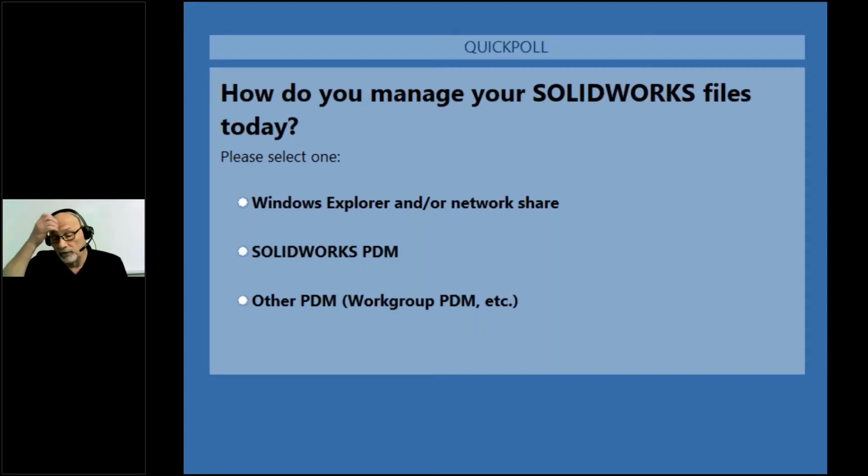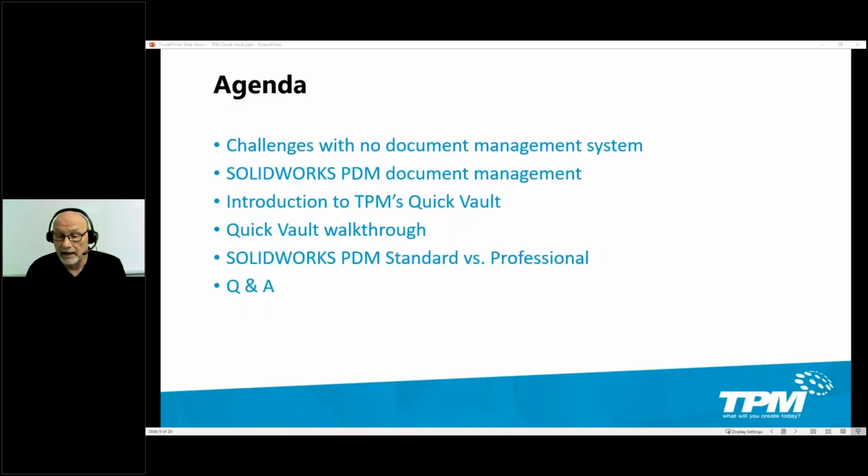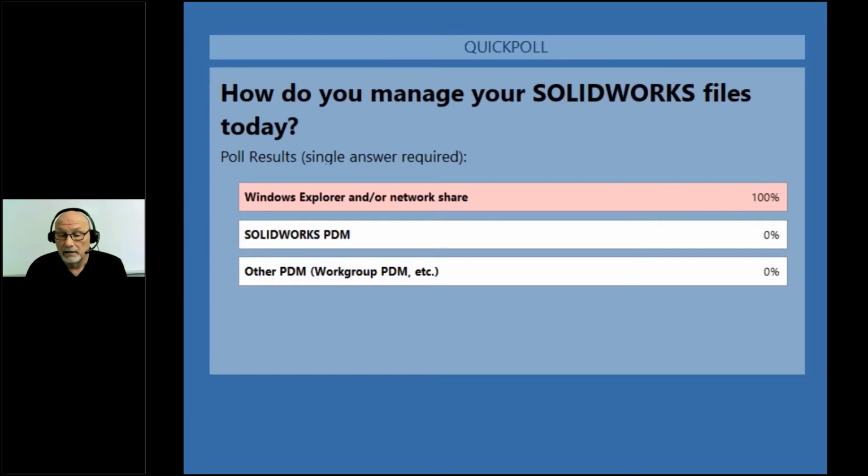We'll give it a few more seconds. Looks like most everyone is about done. So let's go ahead and close that, and now you can see the results.